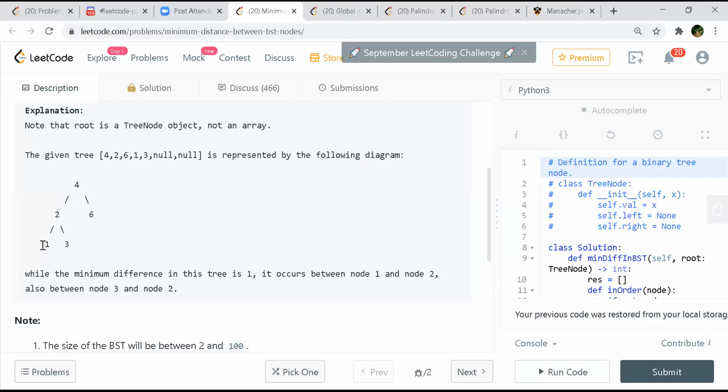And then at every pass, we are sending the previous node that we processed. So to start with, the previous node is null, and then as we move forward in the in-order traversal, we just pass the value of the previous node that we just processed. And at the current node, we'll just do a difference and see if it is lesser than minimum. If it is, then we track that.